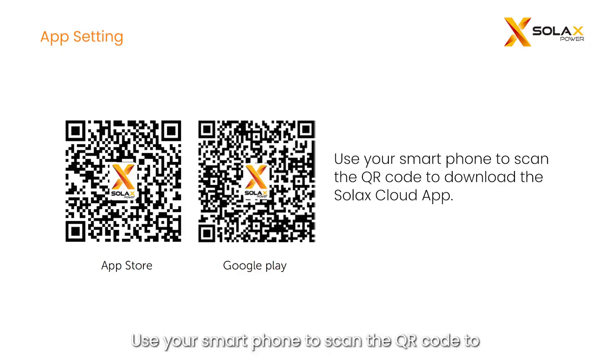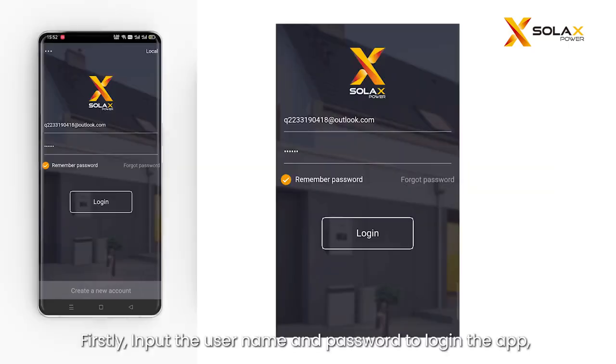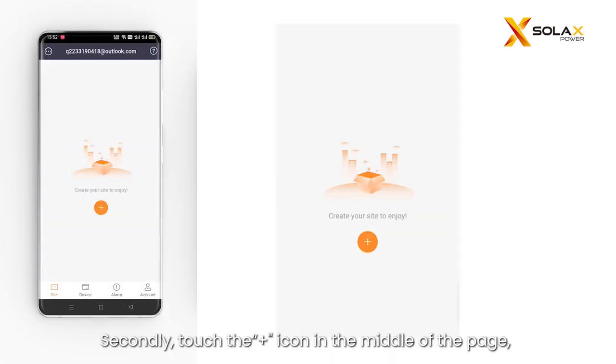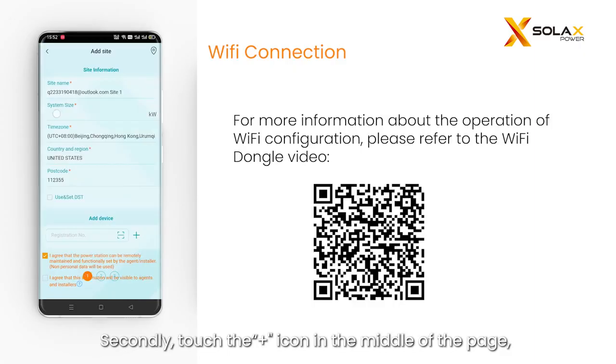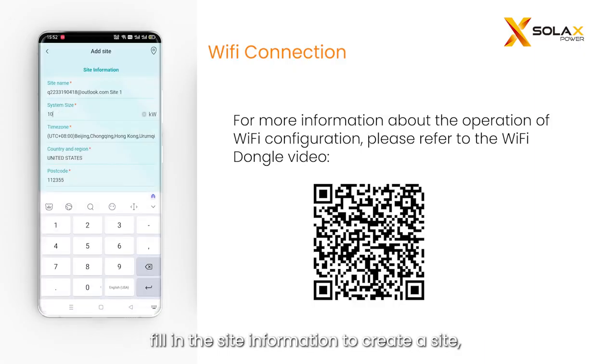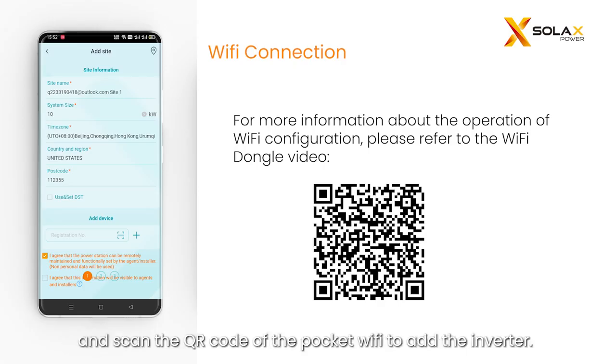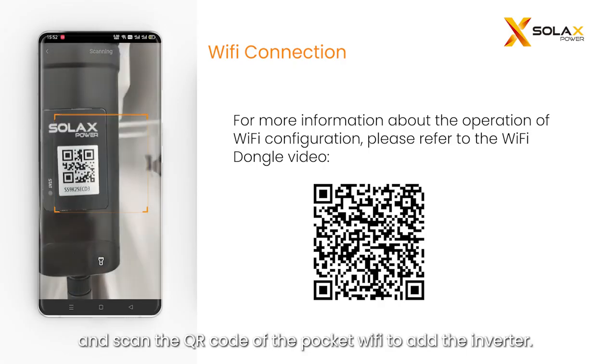Use your smartphone to scan the QR code to download the Solax Cloud app. Firstly, input the username and password to log in to the app. If you do not have an account yet, click Create a new account at the bottom. Secondly, touch the plus icon in the middle of the page, fill in the site information to create a site, such as site name, size, location, etc., and scan the QR code of the Pocket Wi-Fi to add the inverter.